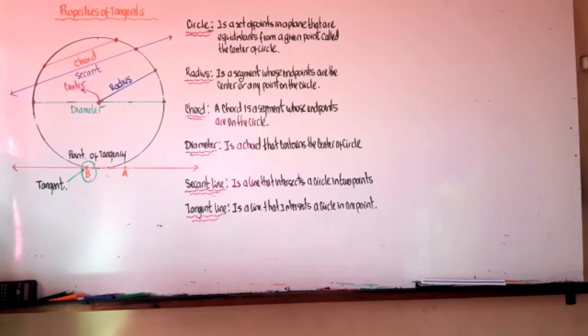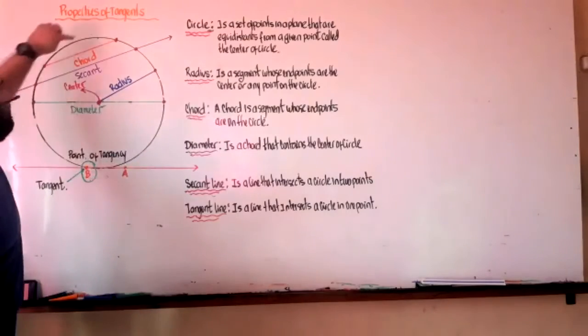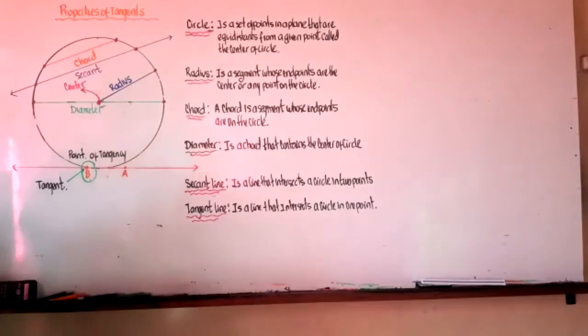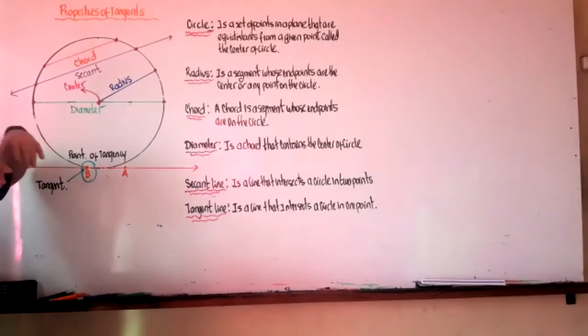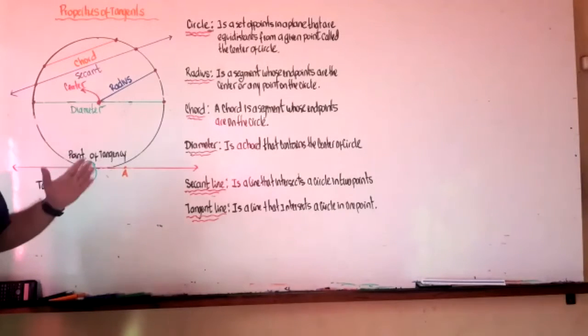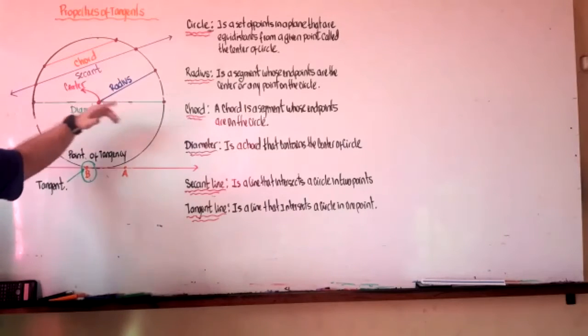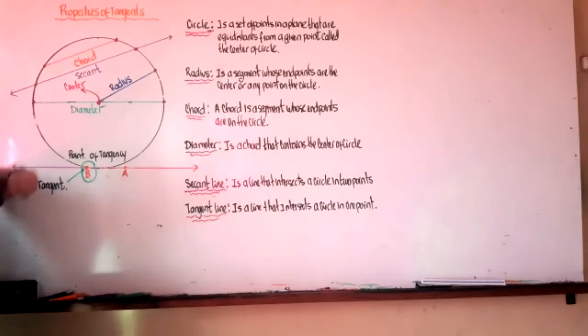What is the chord? A chord is a segment whose endpoints are on the circle. And the diameter is the chord that contains the center of the circle. So actually, if you read the definition of chord, a segment whose endpoints are on the circle, the radius and diameter could be considered to belong to the family of the chord. The difference between them is that the chord specifically has 2 endpoints, one on each side. The diameter is the line that splits the circle into 2 parts, and a chord has an initial and ending point, but in between it has a center.